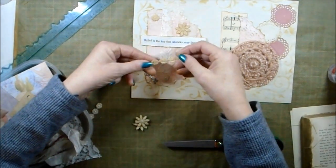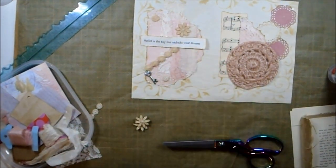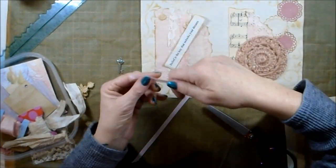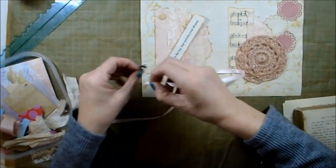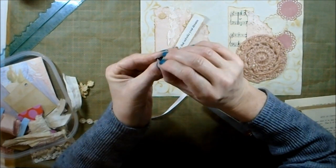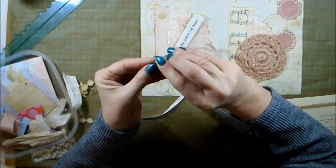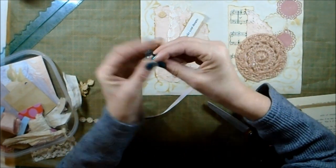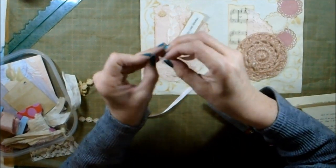So, but I don't know whether I want it as them. Let me have a look in my little bits of ribbon. Right, so I've found a nice piece of pink ribbon, which I think I'll just be able to thread. So I won't have to sew it on. I can tie it in a knot if I can get it in.